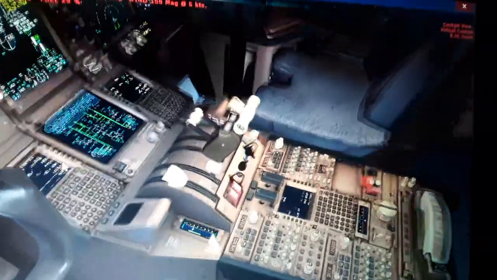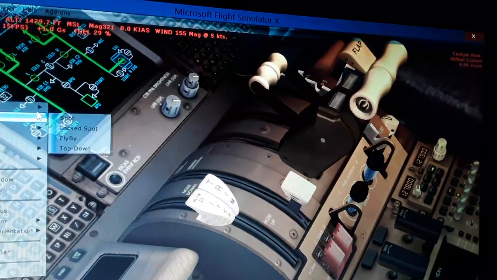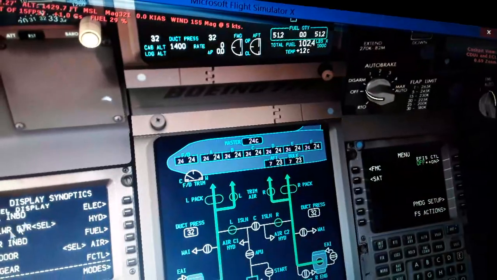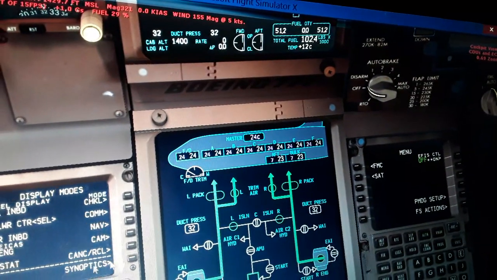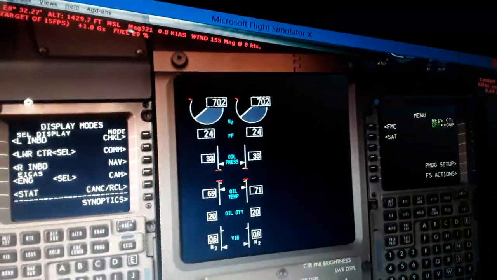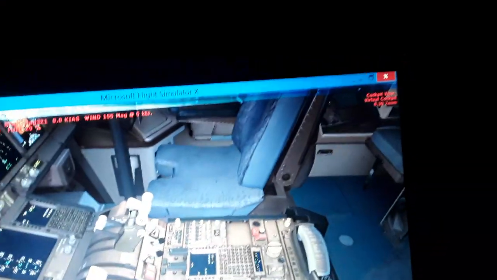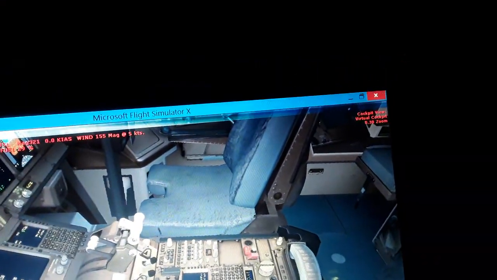So we turn off the left and the right engine. So come here, turn off the fuel flow to the engine, left and right engine. So we're gonna make an auto start for the engine.